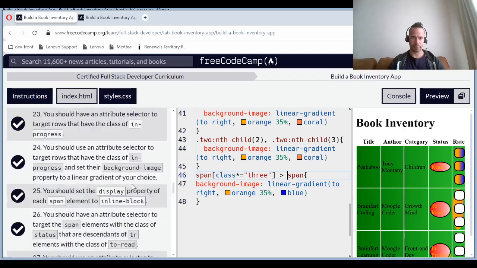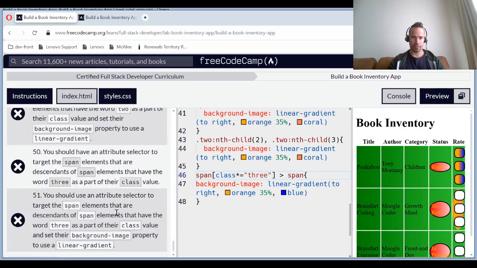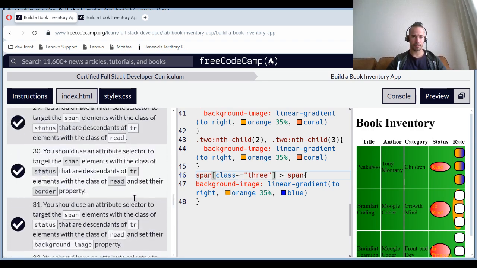Okay. This one didn't work, but I'm trying to see something. Obviously it works here, but what if I do this? It works. So that one works too.